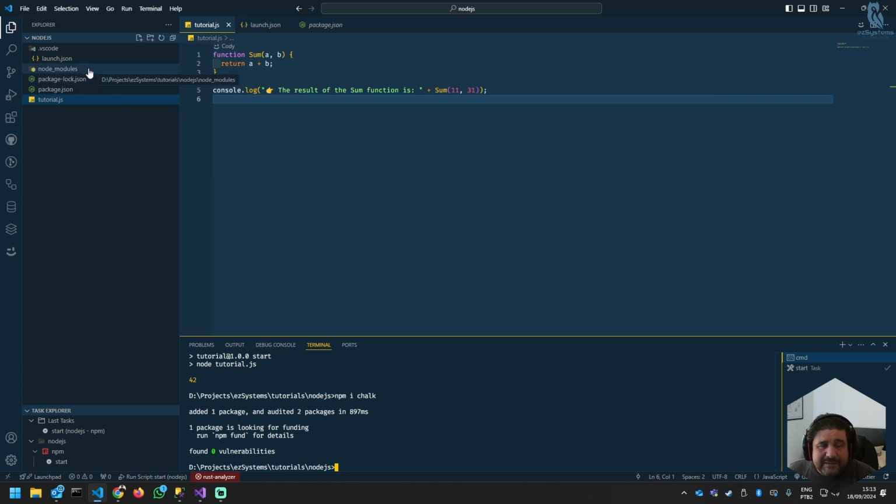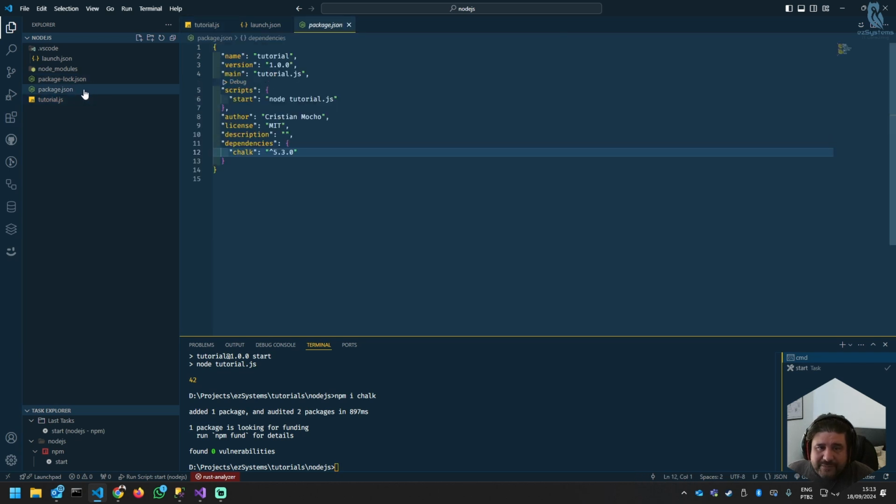And as you can see, a node_modules folder was installed in your application. This is where all the dependencies for the node package manager lives. Okay. Also, you have now a package-lock.json. Why? If you take a look at your package.json file again, you're going to see a new section was added, dependencies. And it has the chalk dependency and the version of that dependency.